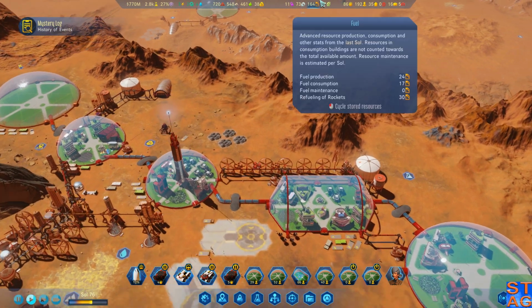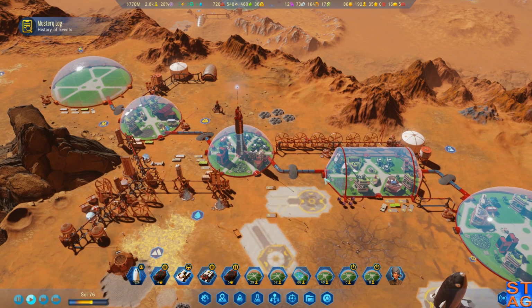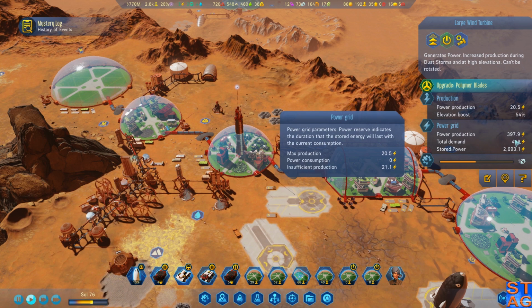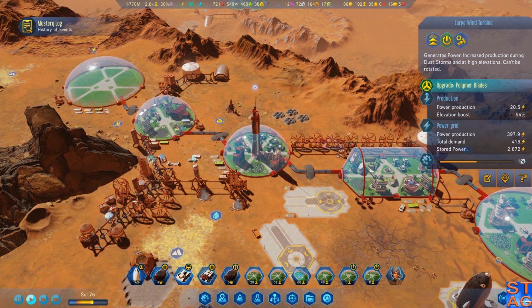Last episode we started expanding out some of these domes a little bit. This one is off, as well as this one, because we don't really need them active right now. Plus, we do have a slight power concern in the main colony. We have a deficit of about 20 right now, and I want to see what we can do about getting that on the right path.